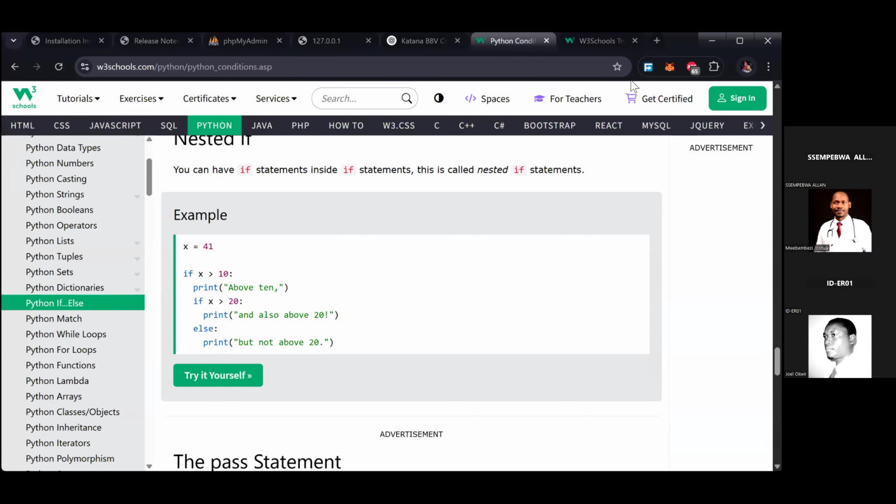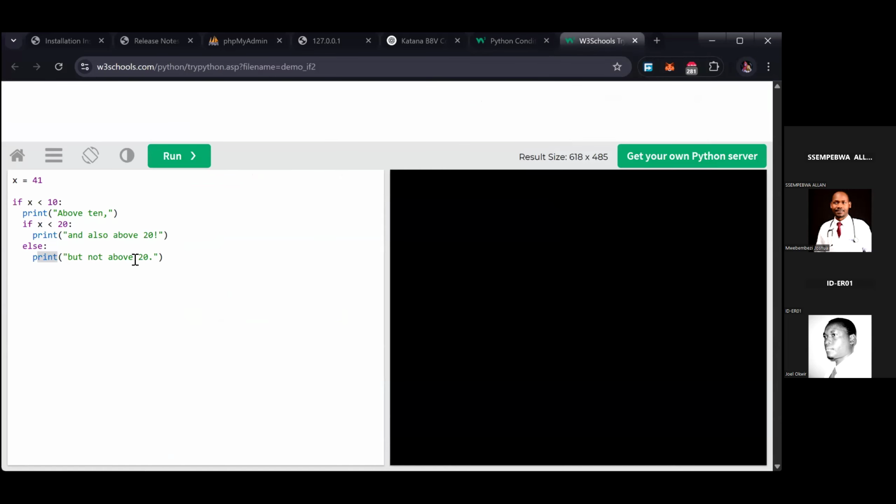Okay, so if we leave it out, it doesn't really make any difference, because none of the conditions we're trying to meet is true, and this else doesn't have the condition we should else it against. So if these don't meet the criteria, then the else also doesn't meet the criteria. So it doesn't need to be there either way. You can remove it and the code should run the same.